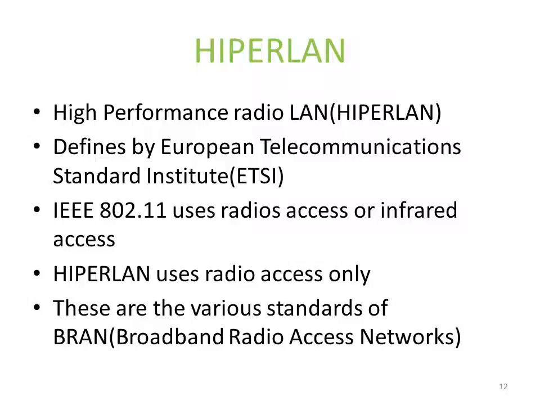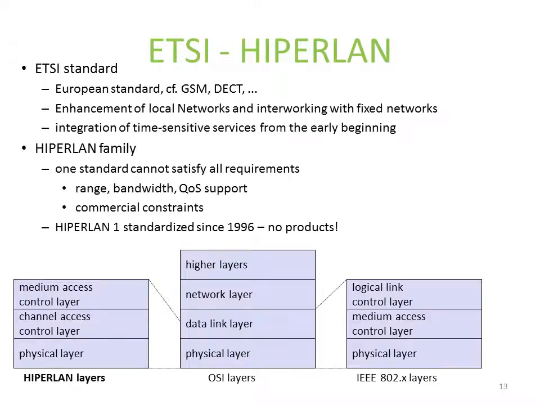In the case of HiperLAN, every network can use radios. Suppose you can see in our college, the entire campus is connected with one tower that is available at the top level. From the top level, we can communicate the internet to the different types of devices through radios. Where there is a radio, we can say it works based on HiperLAN. So these are the different types of standards for HiperLAN, that is the ETSI standard, the European standard.